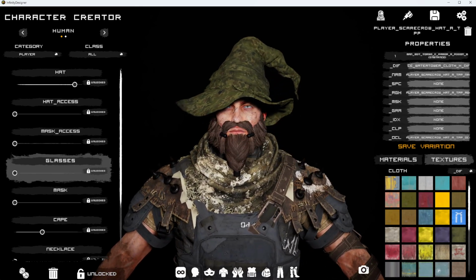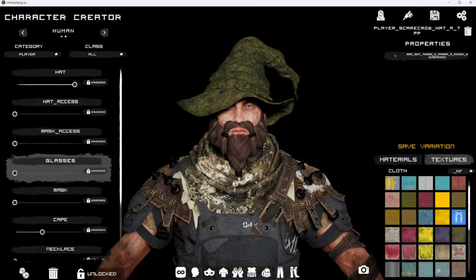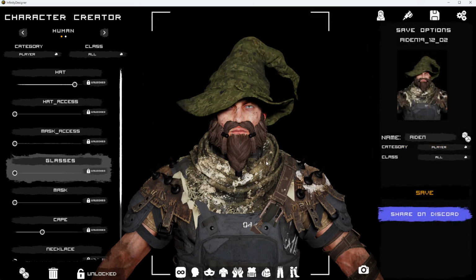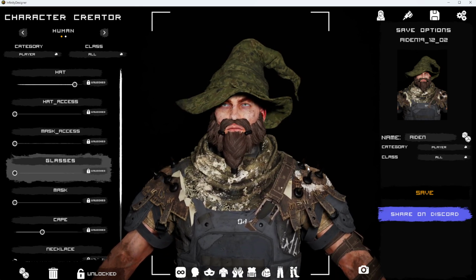You can also send me your presets. If you have a preset that you would like to share, and you don't want to send it to me personally, you can also use the share button to save time and share this out. I wouldn't recommend doing that for one that's buggy. The best way is to save and then send me your preset.